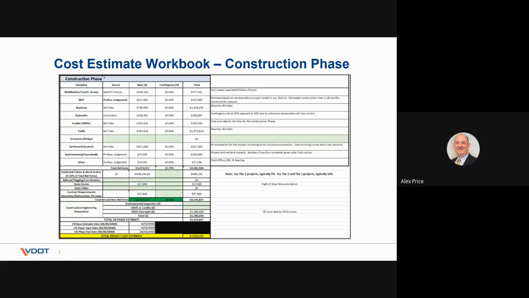In the next column is where we would, I'm going to speak to the base costs for our disciplines in a second, but in the next column is where we would enter our contingencies for each discipline. The contingency should be taken from the sheet I spoke of earlier, and again, should be a function of the risk and level of project development. And usually that's 40% for the level of development and information that we know at the time when the estimate is initially being created.